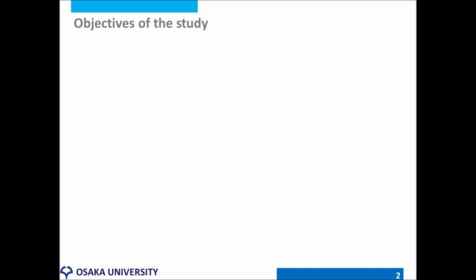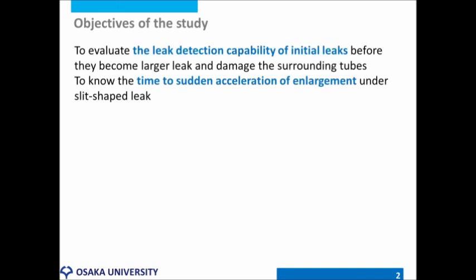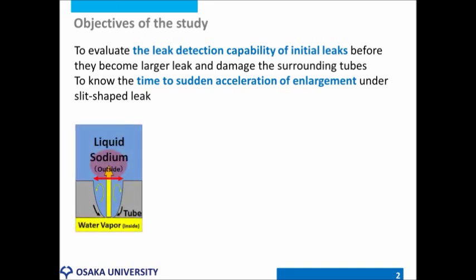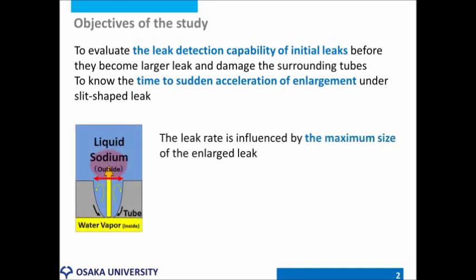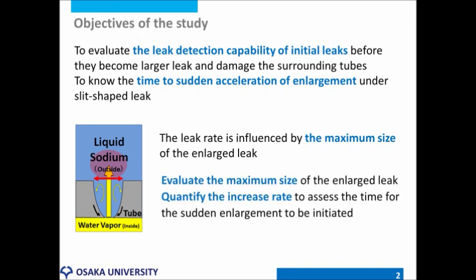So, it is very important to evaluate the leak detection capability of initial leaks before they become larger leaks, and to know the time to sudden enlargement under various steam generator operating conditions. So we focus on the maximum size of the enlarged leak to evaluate the leak rate and quantify the increased rate to assess the time for the sudden enlargement to be initiated.